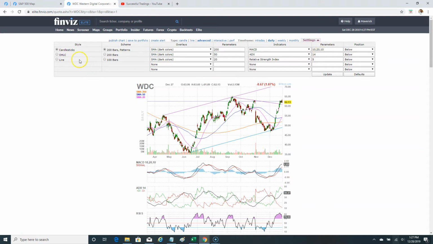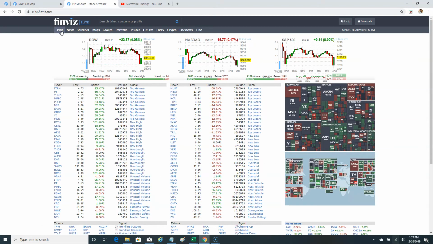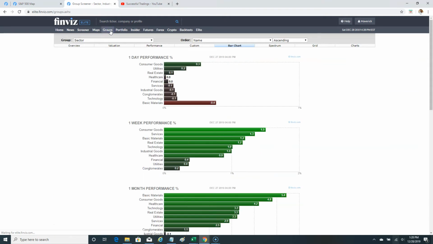So here you have it. That's the overview of the Finviz Elite membership, if you will. Next, we are going to perform what I call a top-down analysis from Finviz. What is a top-down analysis, if you may ask? Well, a top-down analysis is looking at the market, but instead of looking at the stocks directly, you start by looking at the sectors. The aim will be to find stocks that fulfill a specific category.